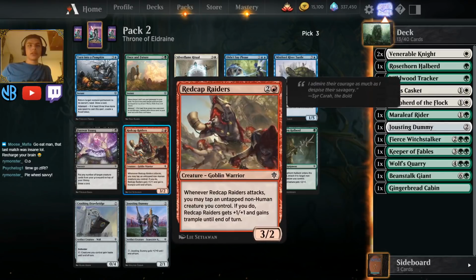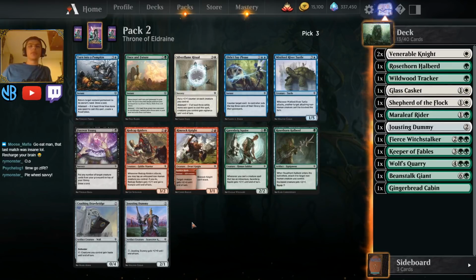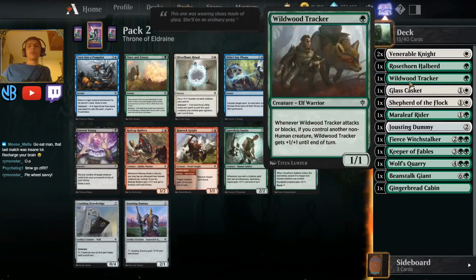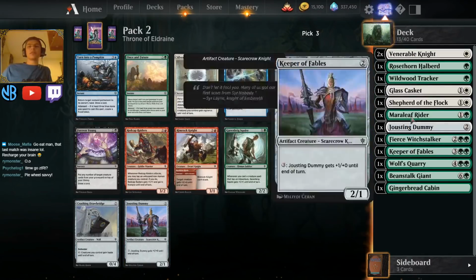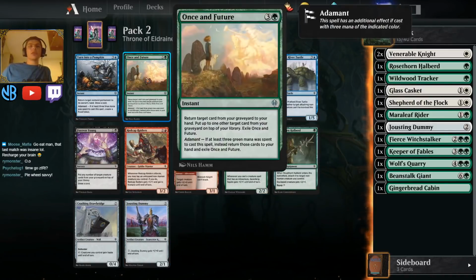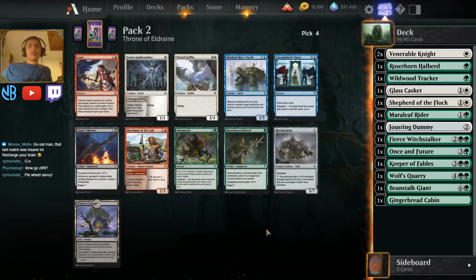There's a Rimrock Knight. There's a Redcap Raiders. Both of these cards are quite good. Redcap Raiders because if you're curving out, you're going to be playing your 4-drop and then triggering the Redcap Raiders by tapping. And Rimrock Knight just because it's a big, great aggressive creature. And then the adventure part is pretty good as well. I hope Jousting Dummy wheels because I think I'd play it with 2 Venerable Knights and also payoffs for not having knights, for not having humans. So that could be a good little synergy. I think I'm just going to take Once in Future, though. Pretty solid mid-range card.